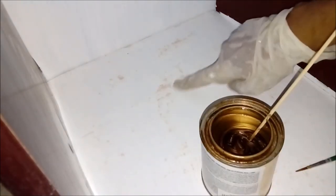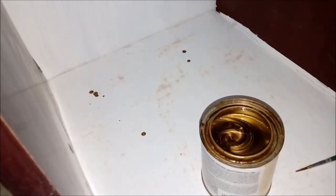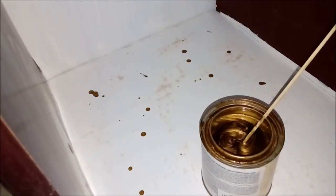You'll notice there are some watermarks there — I want to cover those up. I'm using my American Accent satin finish, and it's always recommended that you use a satin finish. I have my sponge, my gloves, and my brush. I have some watermarks at the bottom here that showed up when I repainted it. I'm going a different route where I'm just dropping the paint on with a skewer, not rolling it on. Then I'm using my makeup sponge to dab and blend the paint into the piece.